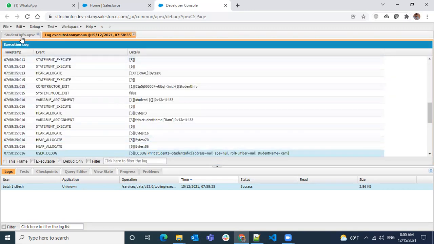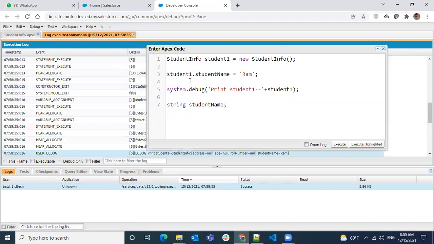Okay. Now I want to see what happens if I have not initialized it. So I will remove this initialization. I have not initialized it, and if I try to execute, my expectation is that I will get a null pointer exception.